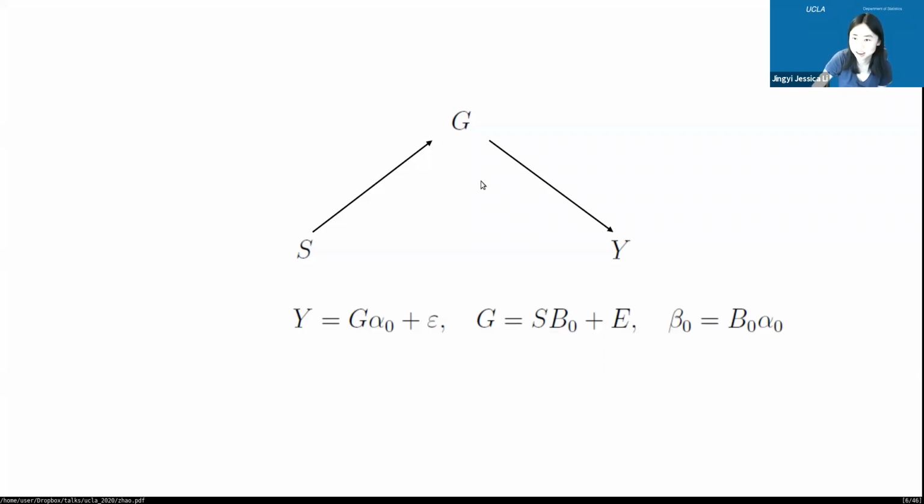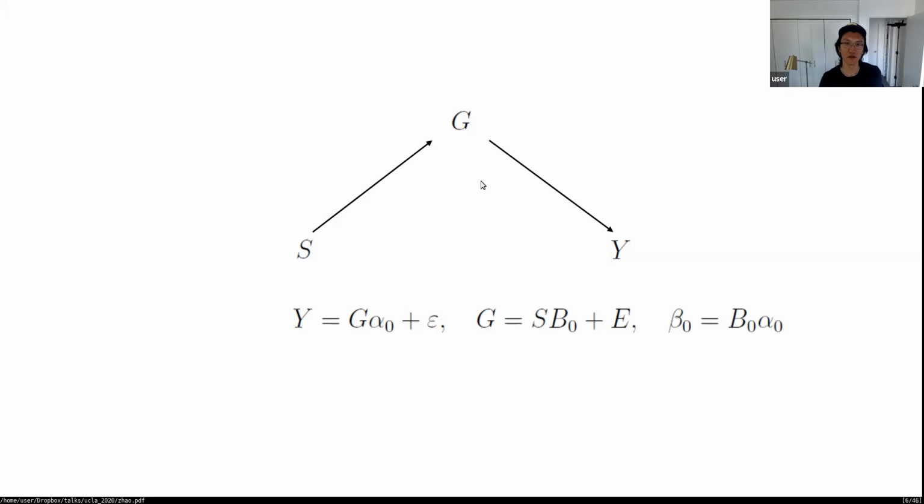You want to have genotype, gene expression, and phenotype, the outcome. So ultimately, from a mechanistic point of view, you want to know the association between S and Y, so you can easily use, say, gene editing to change your SNP. Hopefully, then you can alter the outcome. But on the other hand, it's good to know what gene is really functioning in the middle that carries the effect from the SNP to phenotype. That's also my understanding, and I'm not completely sure if it's correct or wrong. So that's why I'm opening it up for discussion.